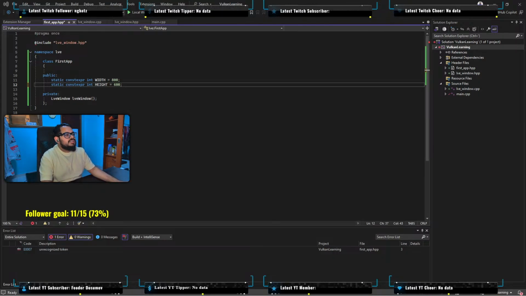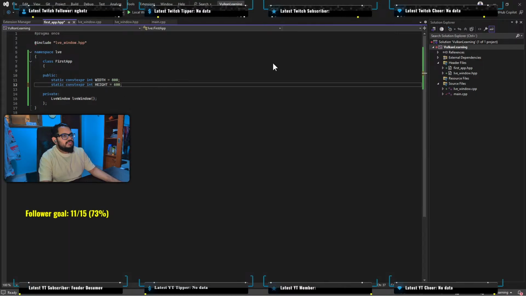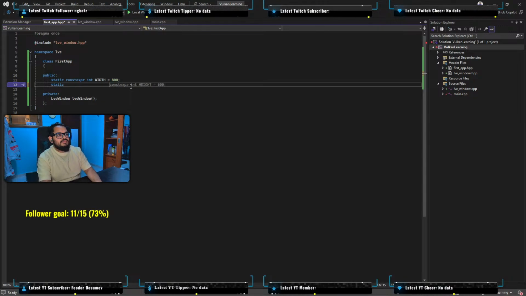GitHub Copilot setting. Tools. Const. Why?